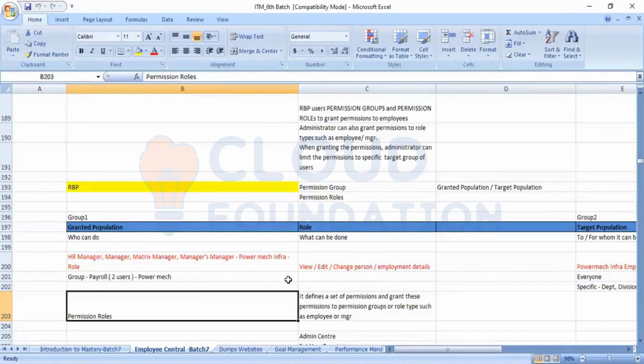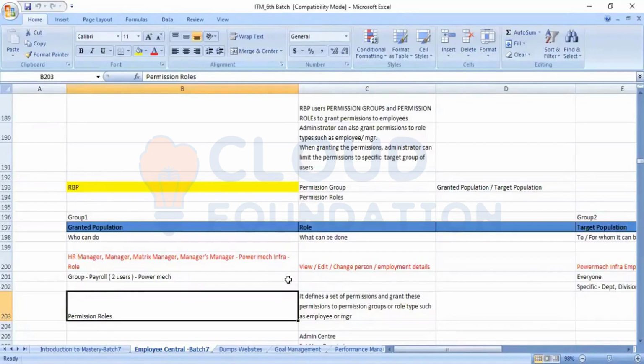Similarly, we also have MSS. MSS stands for Manager Self-Service. If you are setting a permission, you are creating a permission for the manager.